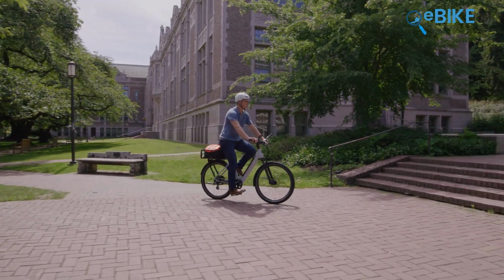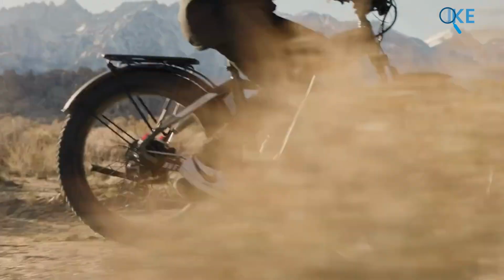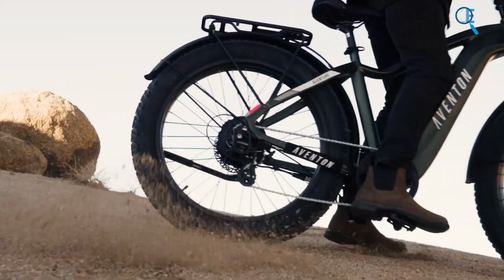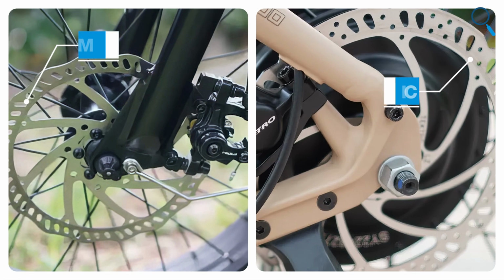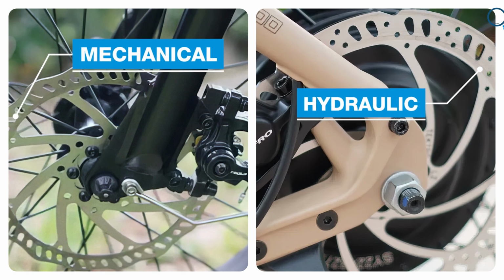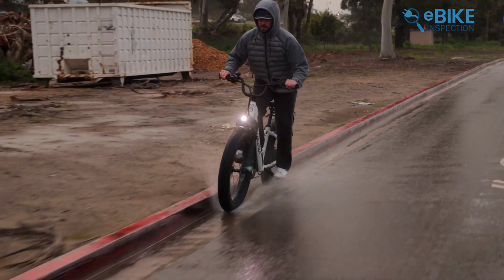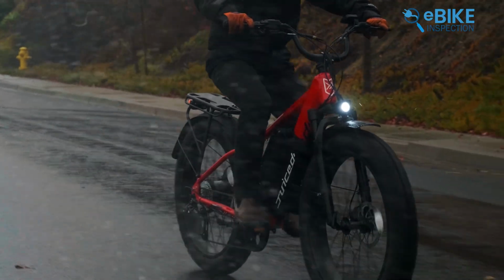The first safety feature to consider is the braking system. Since your bike runs on a motor, it can reach higher speeds, and faster bikes need better stopping power. Disc brakes are the best option in this case, especially if they are mechanical or hydraulic. These brakes provide way better stopping power compared to traditional rim brakes. These brakes also perform better in wet or muddy conditions, which are common when riding in unpredictable weather.